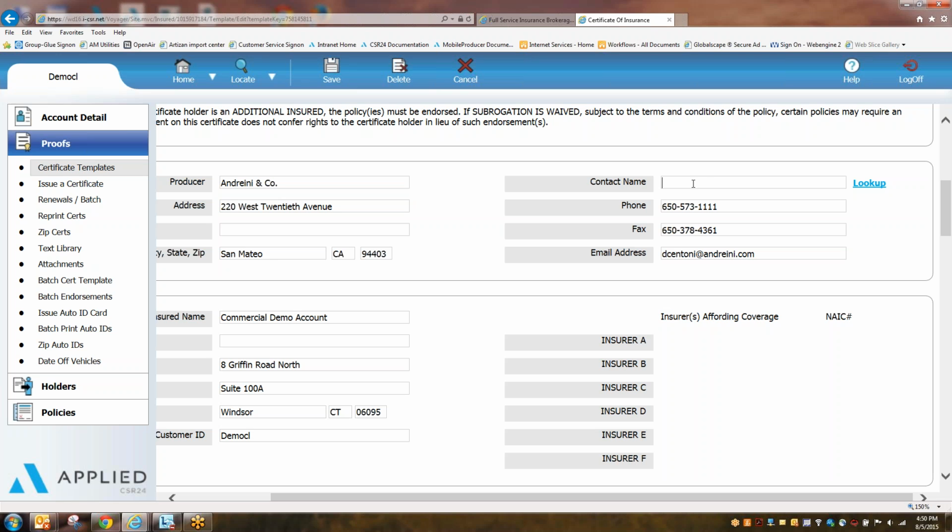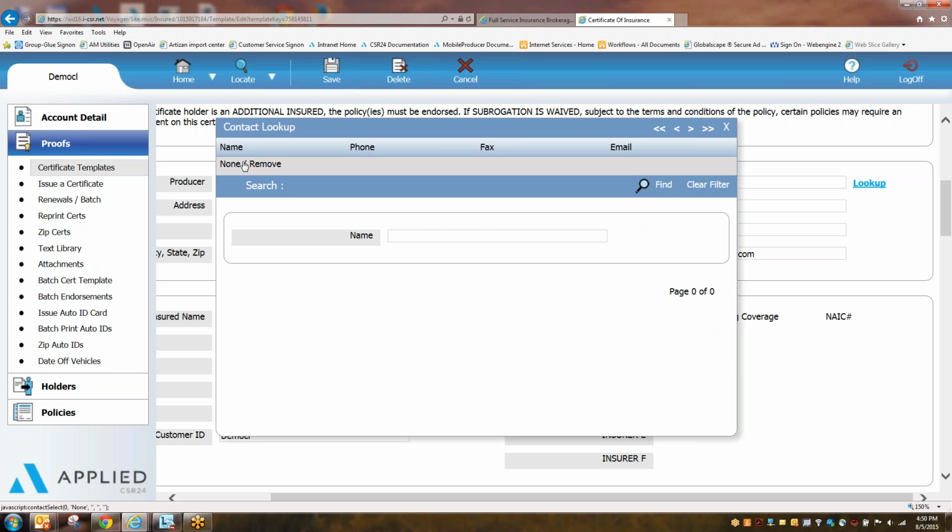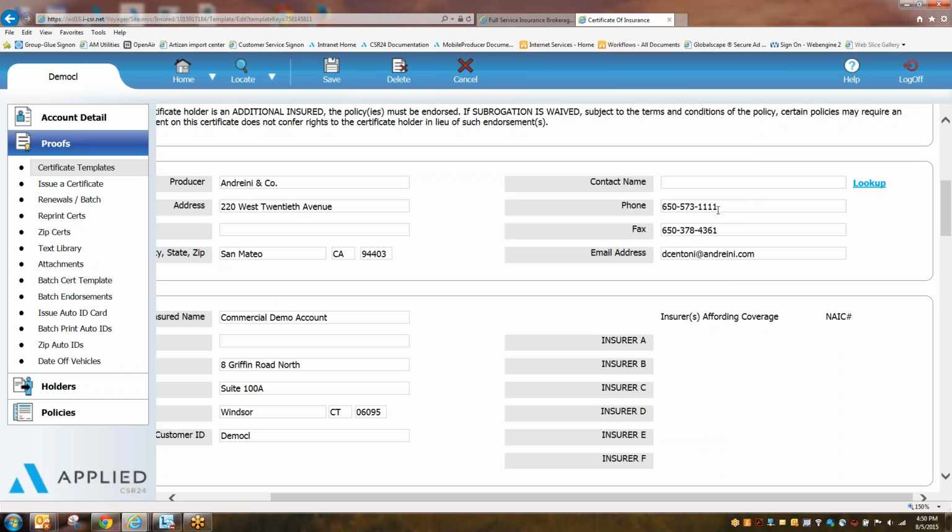Hopefully in the near future, I'll be working with the admin team to build a lookup list of contacts that you can actually search for your own information or the appropriate information to pre-fill into here. So you would simply click on Locate, and you'd be able to locate your own specific information, select your name or the producer's name or the organization name, and then it will put in the contact name, phone number, fax number, and email. So you don't have to type all that. That's something that we'll be working on hopefully in the near future.